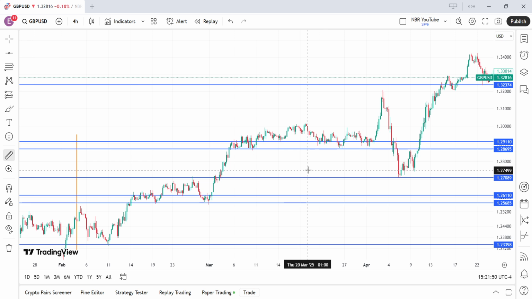And same case for the bullish. Swing high broken. We will wait for another swing high to form. Then we will wait for the retracement to 0.618. A swing low will form here. And then from the swing low, we will be taking the buy from the third candle or fourth candle.